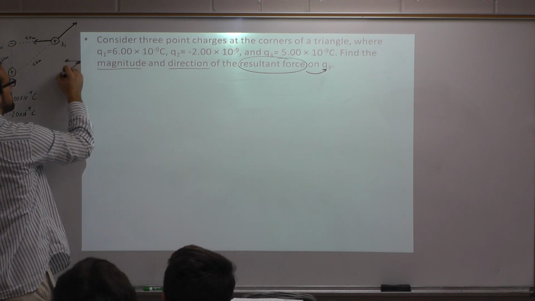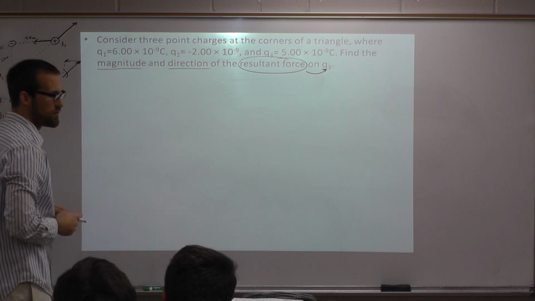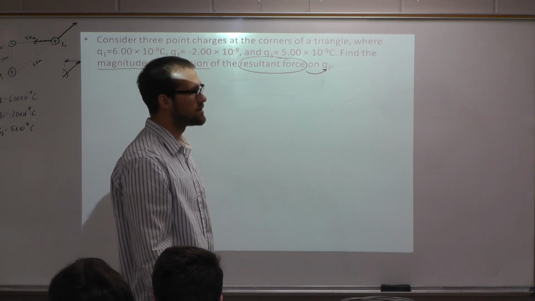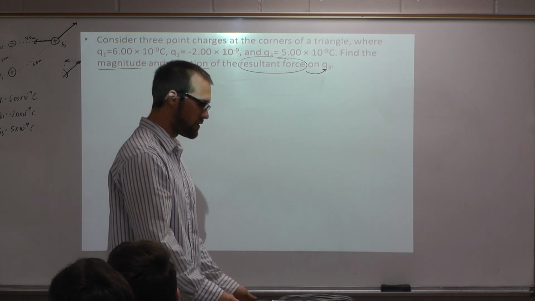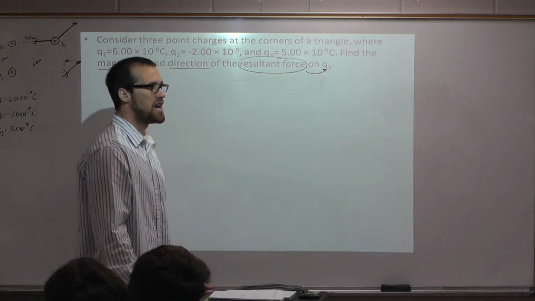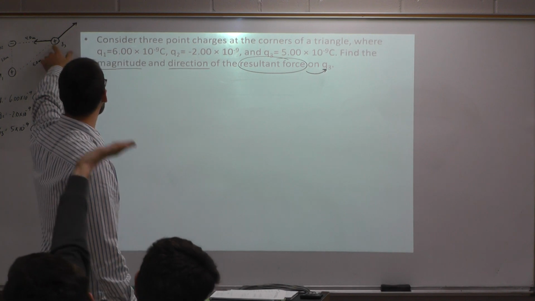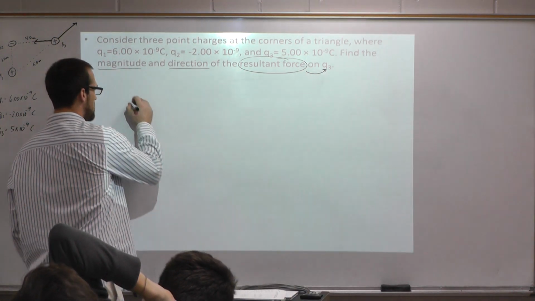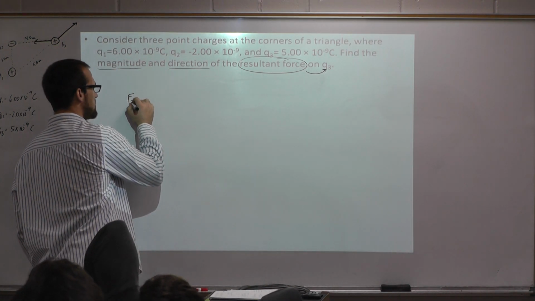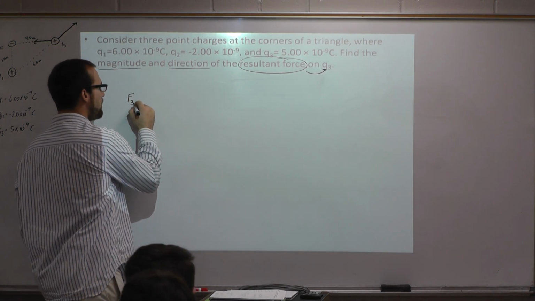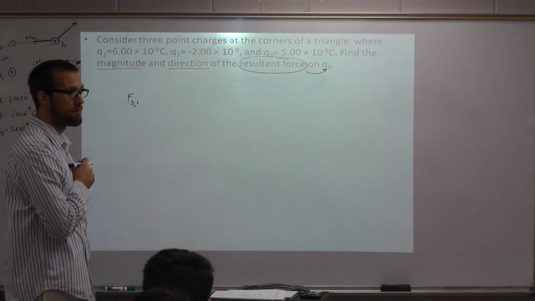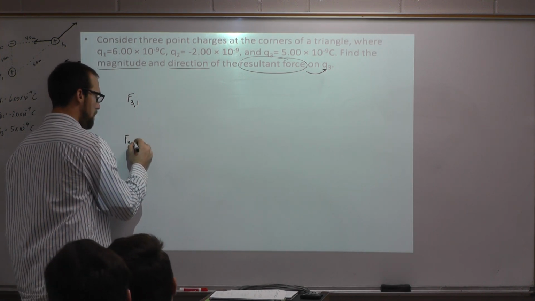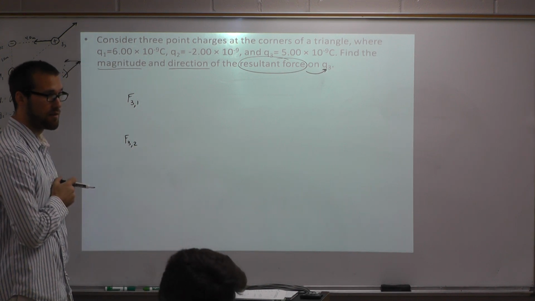something like this. And we'll have to find its angle, but we'll get to that in a second. This is geometry. Okay? Just stay with me. The first thing we need to do is find what the forces are. So I'll abbreviate it force on 3 by 1. And then we'll do a second one, force on 3 by 2. Everyone follow it?